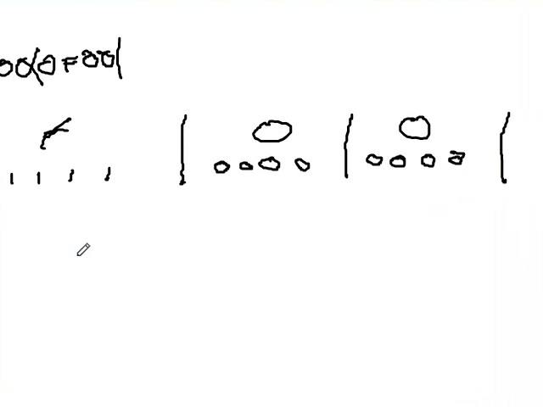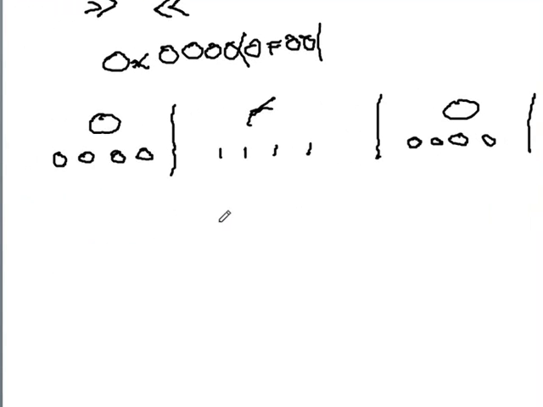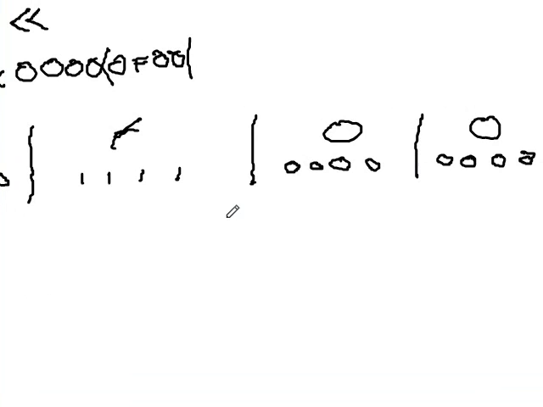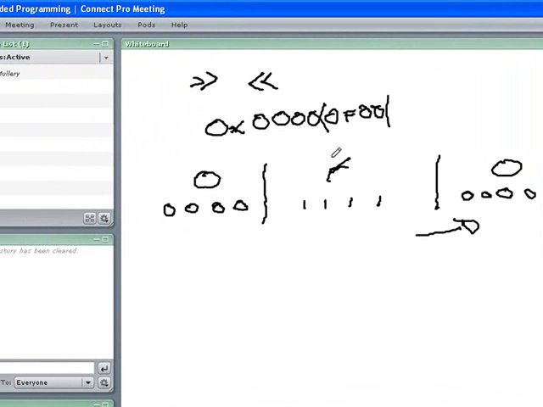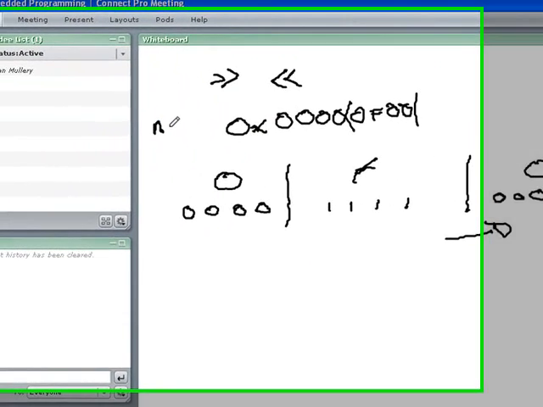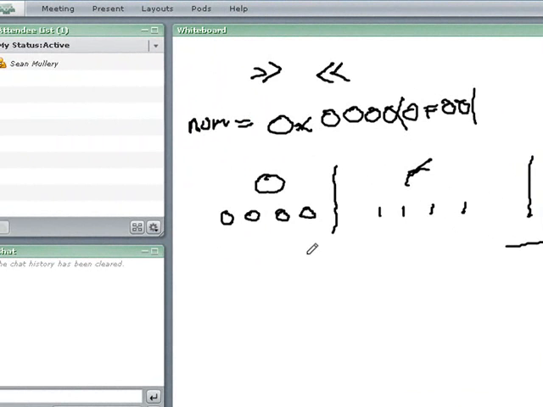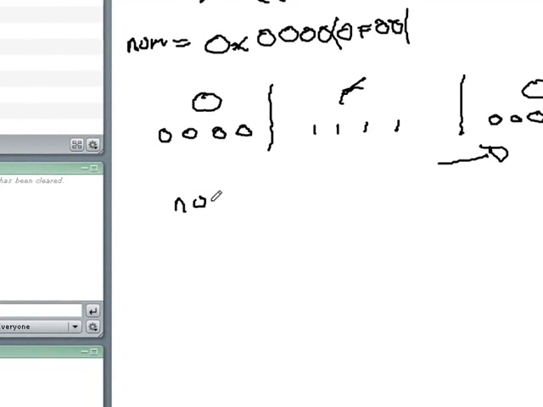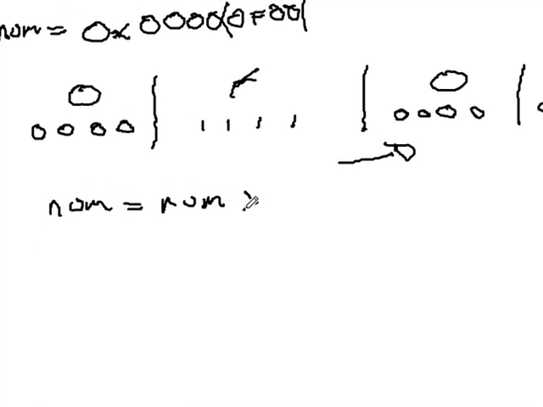Okay. Now, if we do a shift of one place, what I'm going to do is shift everything to the right in this direction by one place. I would do that as follows. If I give this variable the name num, so num equals that, then I say num is assigned num shifted to the right, and I want to just shift it by one place, so I'll put the number 1 there.